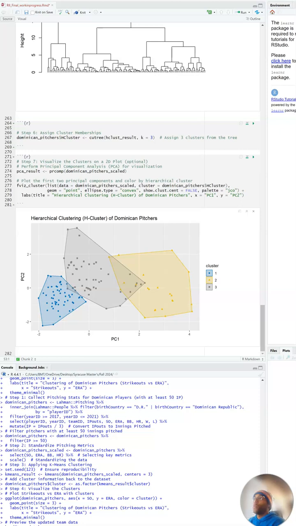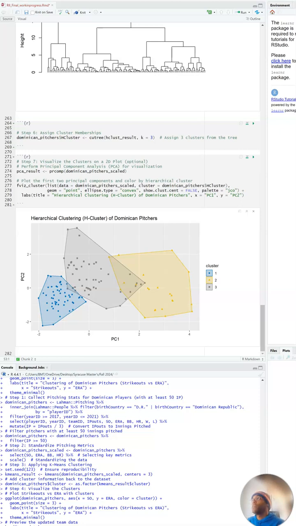So we were able to answer our research questions. I have no time left. The results from part 1 suggest that Dominican players do have a positive influence on team performance metrics, like home runs and runs scored, even though it's not overwhelmingly strong.